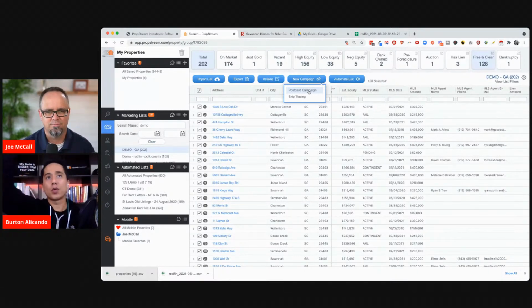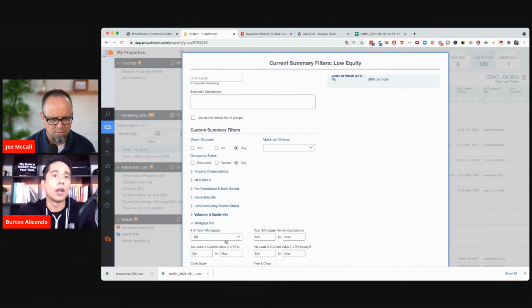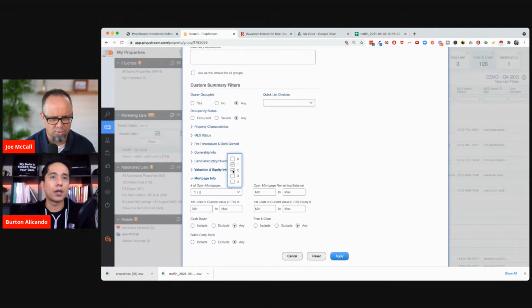And every one of those boxes at the top can also be refined. Like you mentioned sub 2. So you see the low equity box and that little icon at the top. If you click on that, it allows you to add more. So you literally have our data. So I could say low equity, go into the mortgage information and say must have 1 mortgage so we can actually do a sub 2 on it, right? So there you go. And then you hit apply at the bottom.